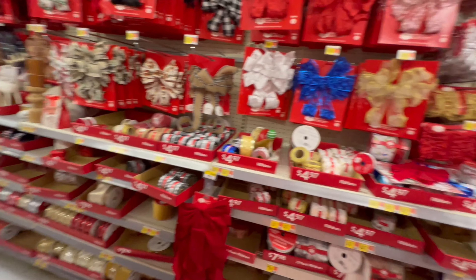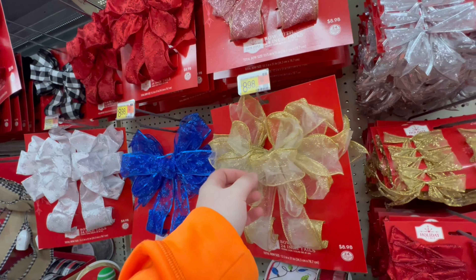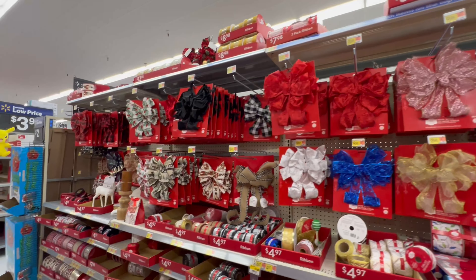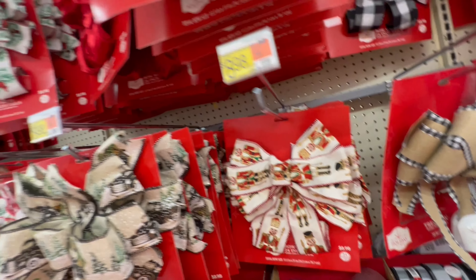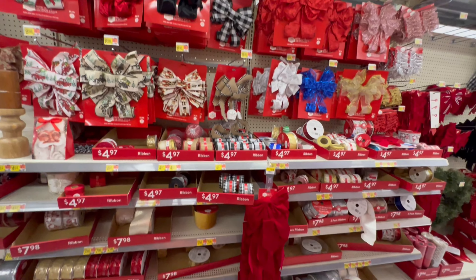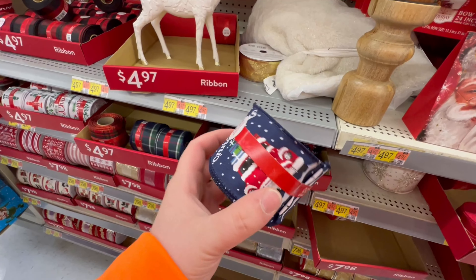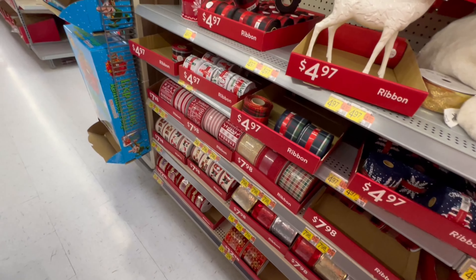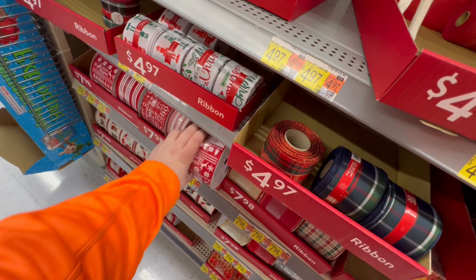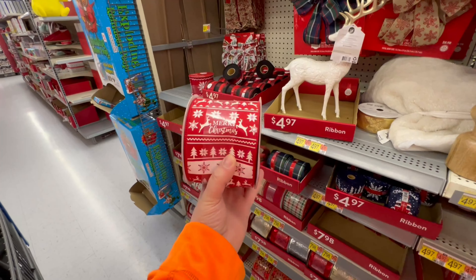Plenty of ribbons over here, and some more of these — these ones are like an almost clear kind of fabric. They have all kinds: white, blue, gold. Tons of colors and designs. There's some nutcrackers on there and cardinals. For whatever style you're doing, they have pretty much everything you would need. They have a ton of cool ribbons here too — all kinds of awesome designs. Lots of plaid ones, reds and blues. This one says Merry Christmas with deer, trees, and snowflakes. That's a nice one — eight bucks.